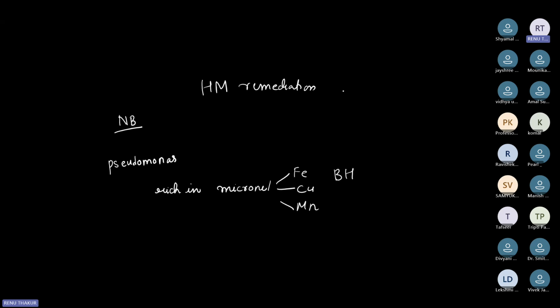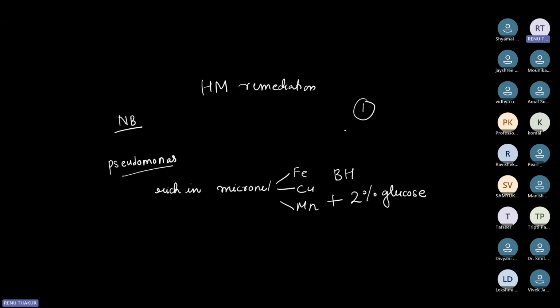So one of my RPC members asked me why I am using NB if Pseudomonas grows very well in something else. They require a micronutrient rich media, and along with that they require glucose, 2% glucose. It is optimized for Pseudomonas that they require the Bushnell-Haas medium with 2% exogenous glucose supplementation. Without this, they cannot grow properly. It means it will grow in NB. Of course, it is a bacteria, it will grow in NB, but the incubation period will be much, much longer.